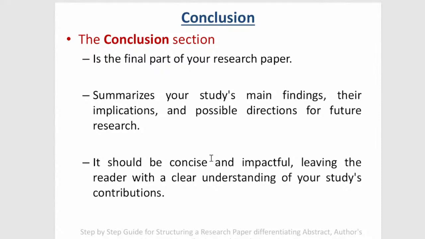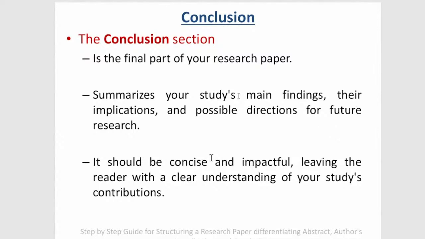The conclusion section is the final part of our research paper. We first started with the abstract, where we highlighted our research topic. Once again, in the conclusion section, which is also the final part of the research paper, we are summarizing our study, main findings, their implications, and possible directions for future research. We write the conclusion keeping in mind that it should be concise and impactful, leaving the reader with a clear understanding of our study's contribution.